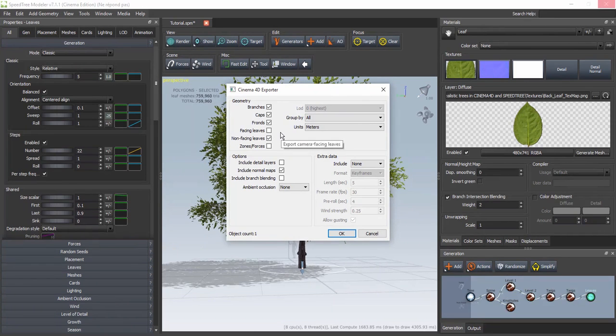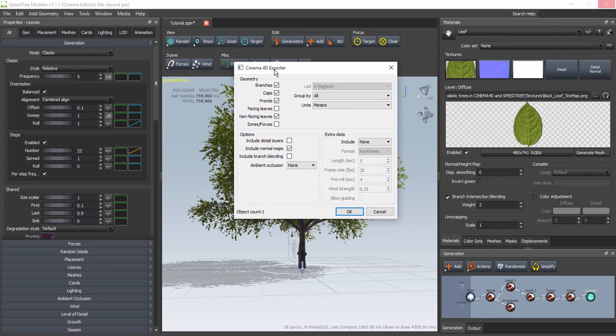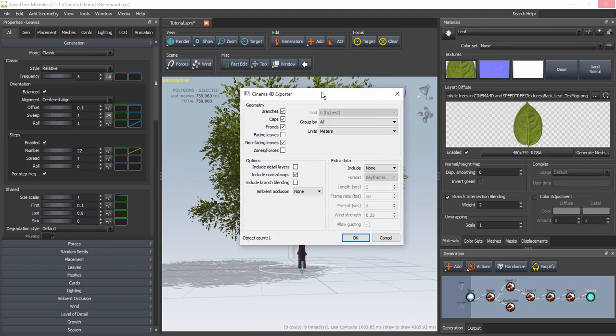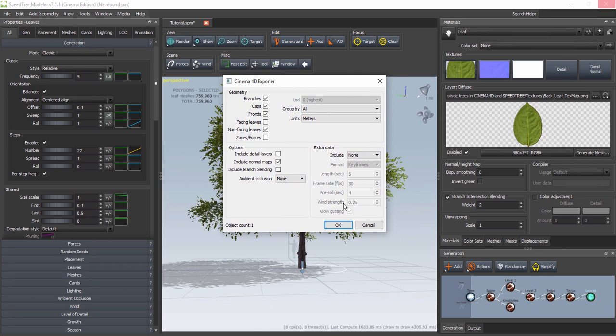So now I have the branches, the caps, the fronds. I don't have the fronds here, so I don't know, I will just leave it as it is. Non-facing leaves, I will check this and include detail layers. I don't have detail layers. Include normal maps. Yeah, branch blending. All right. So all the settings are good. I will just hit OK.